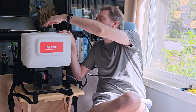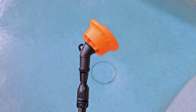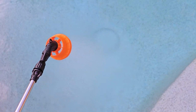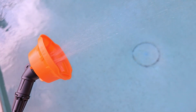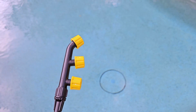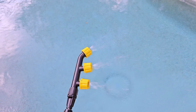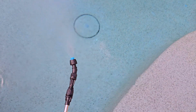Now speaking of nozzle, it has a bunch of extra accessories, and this is why I say you can use it for multiple things. For example, for watering the plants, you're going to have this orange one here. It's got lots of little holes. This is perfect because it's like a little garden sprayer. You can use this for various pots. If you are doing a larger bed area or you need a misting, you've got this one with 3 little nozzle holes that you can utilize. Then you have a more horizontal sprayer one, and then you have one with 4 more holes. So once again, you're going to have plenty of different attachments.